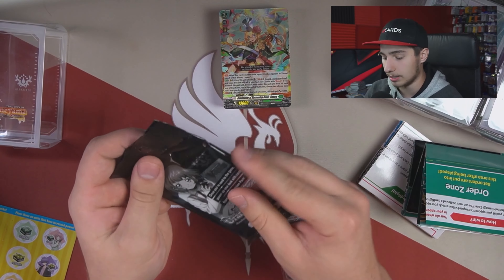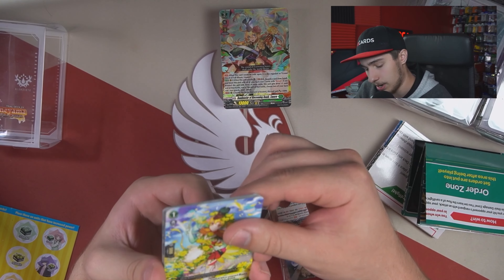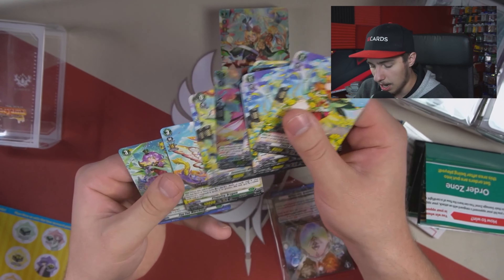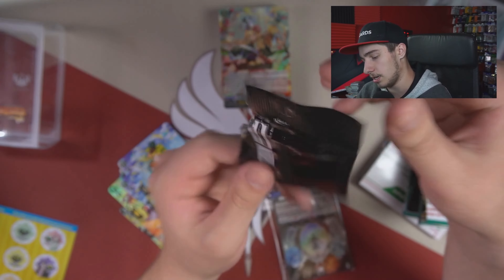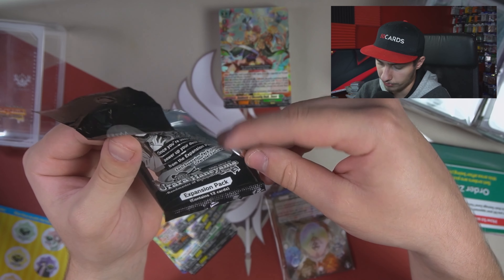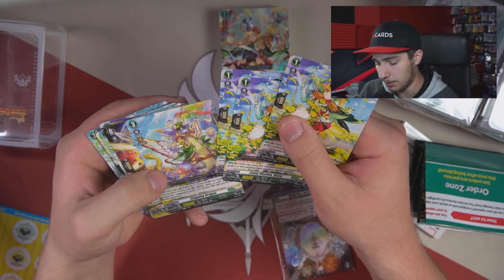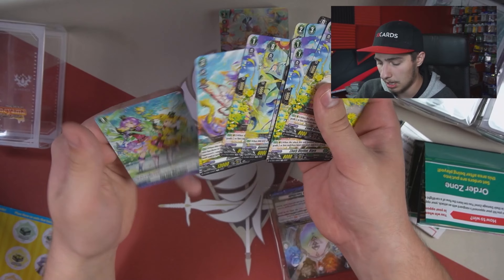The playmat more or less teaches you how to play. We also get this little pack which is very new to Vanguard trial decks. I thought it was supposed to teach you how to play, but apparently it says 'use the game power to deck from the expansion pack — one parallel foil card.' So it's like an expansion pack — you get extra cards including an over trigger, and I got this one as a foil.